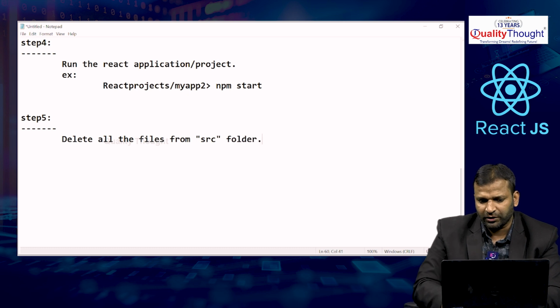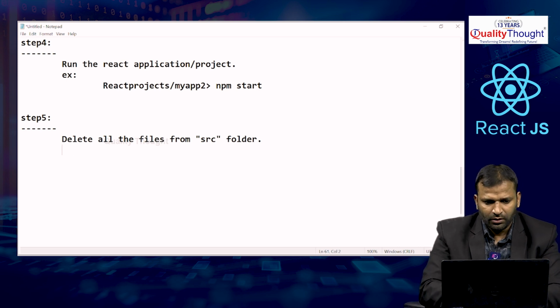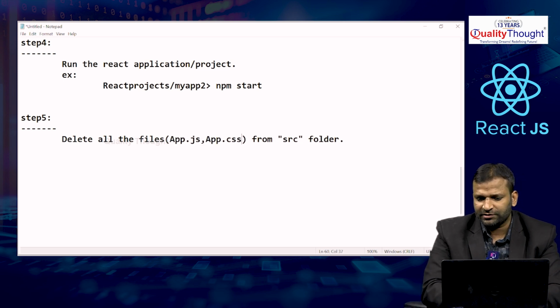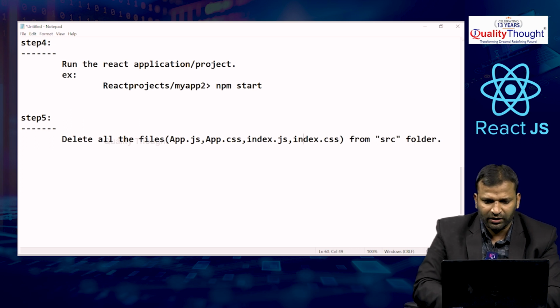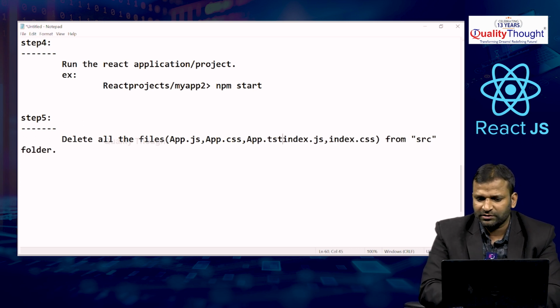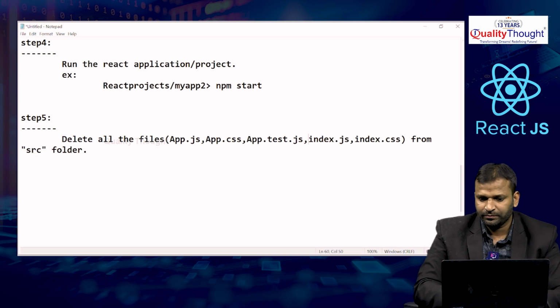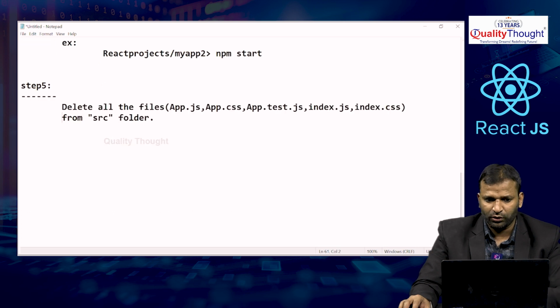Delete all the files means, here I want to delete app.js, app.css, index.js, index.css. I also want to delete one more file, the testing file, app.test.js. So all these files I want to delete from the src folder.